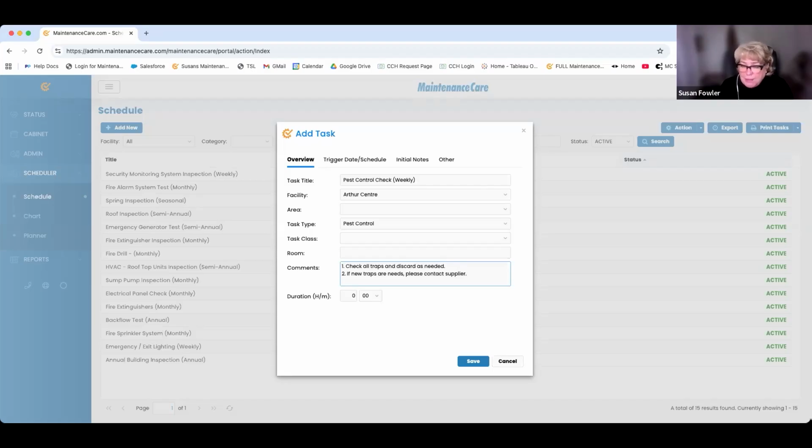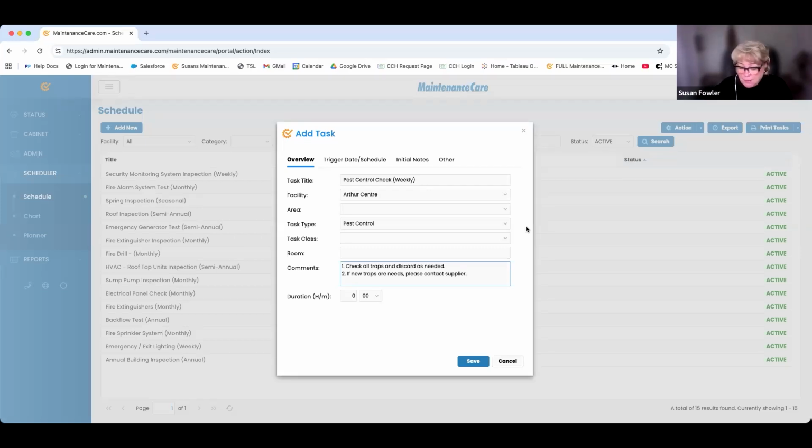Your facility license has to be added because remember, maintenance care is built on the ability to have multiple licenses. A preventative maintenance task can be specific to a certain area, but does not need to be. Task type, always make sure that you're putting in the correct type. Don't put everything under general maintenance, right? If a new task type is not in the system, depending on how your system is set up, you will go to the person that has the ability to set that up for you if you don't have standardized task types already in the system, okay?